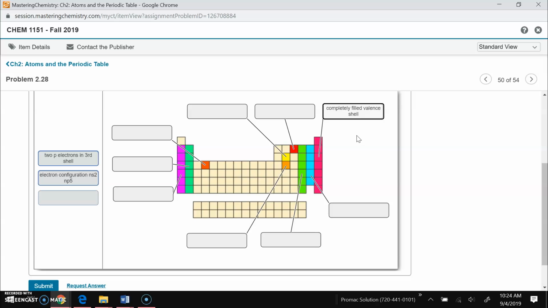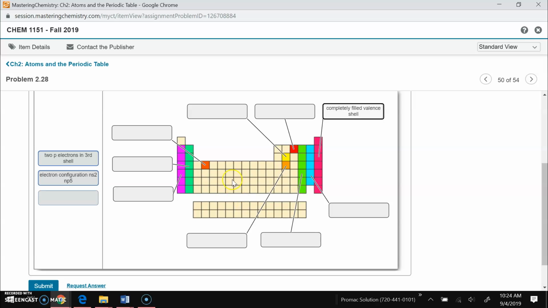Then we can just go to the top. They use n, and this is where you're trying to look at the periods, and they say third shell. Shells are the same as periods or rows of the periodic table. Hydrogen and helium are period 1, the next row that starts with lithium is period 2, and the next row is period 3. If you look in period 3, there's nothing except this yellow square or the red square that we already filled, the noble gases.